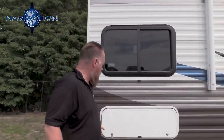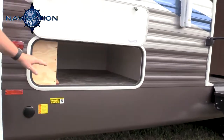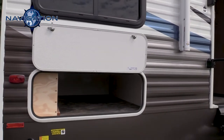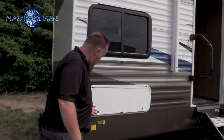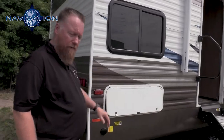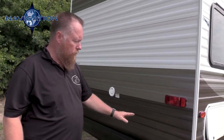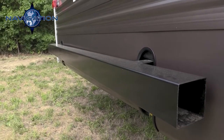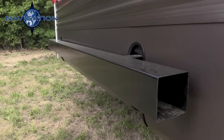You have another storage area outside here, and again we have a magnetic door catch. That storage actually goes underneath your bunk in your bedroom area, so it provides you more outside storage. In the rear we have power jacks that operate separately from the front. You've got a tubular steel bumper with a 500-pound carrying capacity, so you could put a U-bolt on with bike racks or an outside grill.